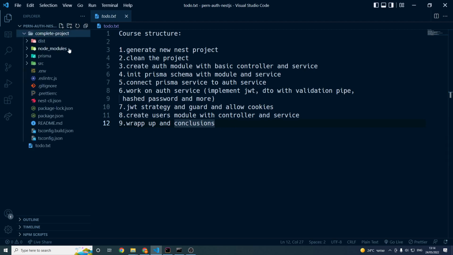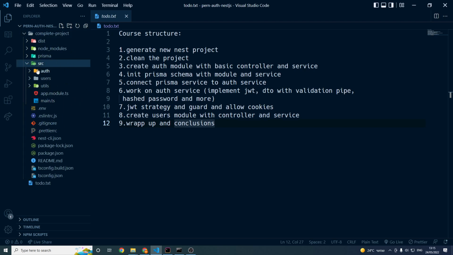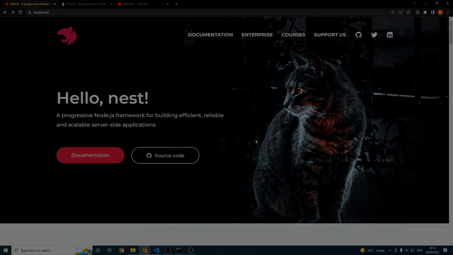Of course, the complete project is already pushed to GitHub, so you can download the code if you don't want to write it yourself. And this is going to be amazing boilerplate for any project that you want to do in the future. So you can use this authentication project to build on top of it anything you want. So this is it, and we can start working on generating the Nest project.